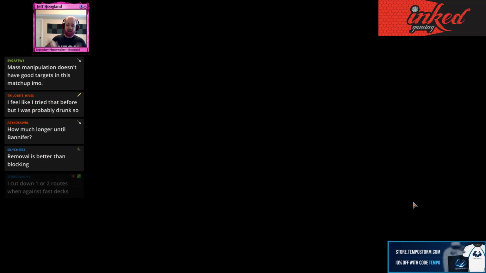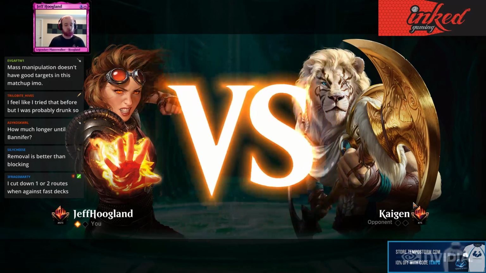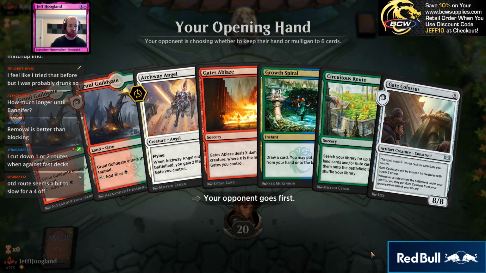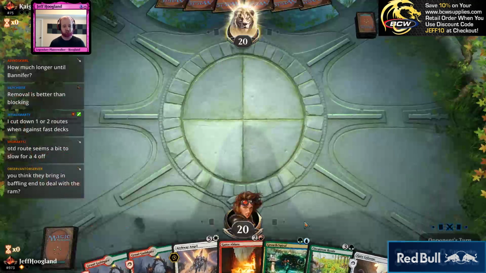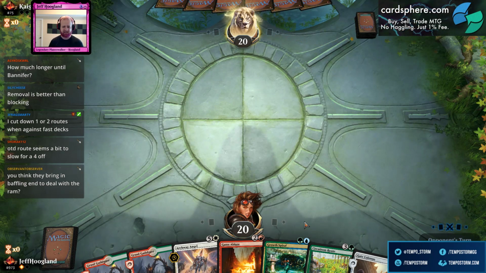As with every deck in Magic, Cordemi, you get to pick and choose when you build your deck what you want to beat and what you want to have hedges against. I like playing Mass Manipulation in the main deck because I like having a card that's a total ace against mid-range and control, and that's what Mass Manipulation is. If you're playing against mostly aggro, then I would recommend starting it in the sideboard, yeah. You can and should customize the Gates deck and have your pre-board configuration set up to beat the decks you expect to be beating. You think they bring in Baffling End to deal with the Ram? Yeah, probably.